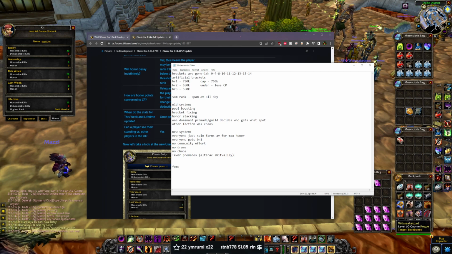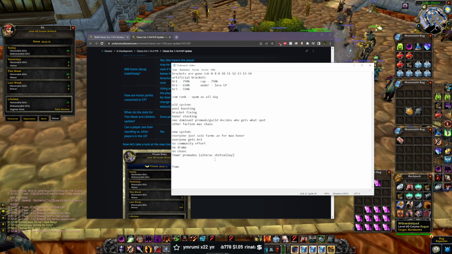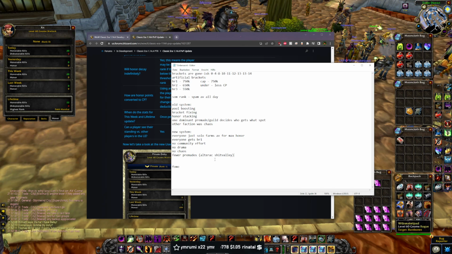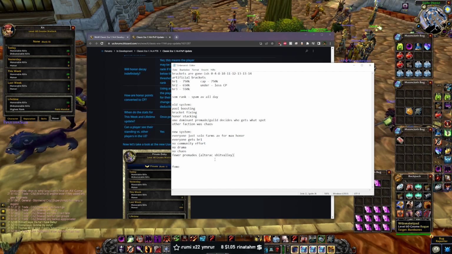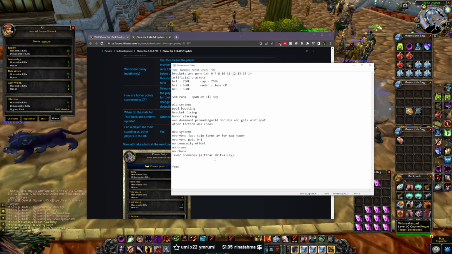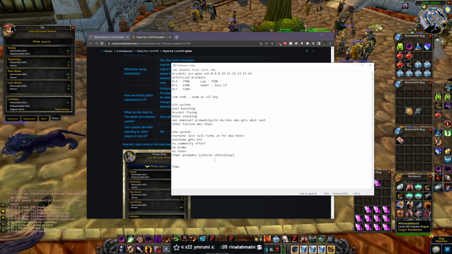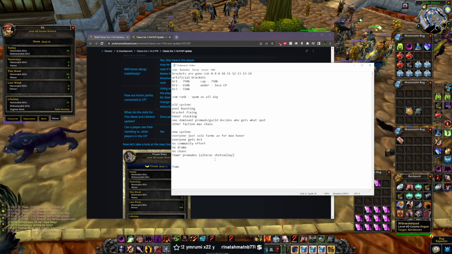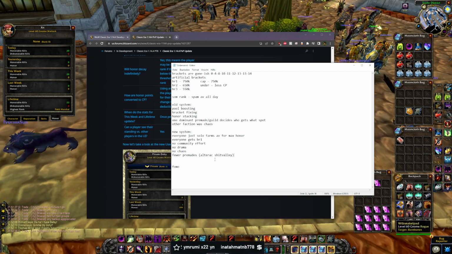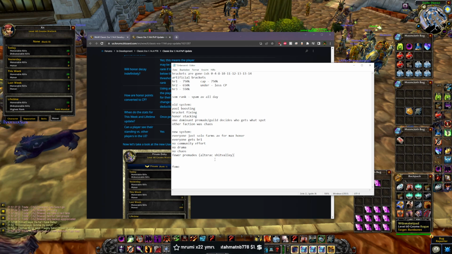So, the elephant in the room is AV. AV was already bad in the old system because it was just better honor, and despite you not being able to queue as a group or as a raid, you could still queue at the same time, and then more often than not you'd end up in the same game. And it was just the best honor.